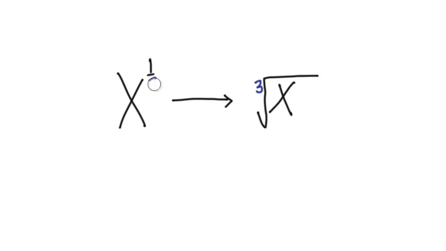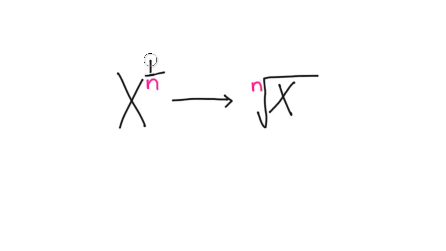Now, instead of 3, let's just say we have some general number n. Alright, let's call that n down here. So what does that mean in terms of the radical form? Well, it's going to be the nth root of that number. So whatever this n is, you put it as your index in the radical form.